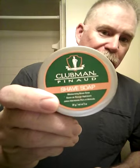I picked up some of this the other day, Clubman Pinaud Shave Soap, and I've been kind of curious about it, but I hadn't wanted to order it online. But over in Lafayette, which is, I don't know, hour and a half, hour up the road from Baton Rouge here, they have a store there that sells some of the old stuff. I picked up some Williams and some Vanderhagen soaps. They've got all the old Pinaud aftershaves that, you know, we all love so much. And they had this on the shelf, and it was like $6 and something for a 2 ounce tub. And so we're going to give it a try and see how it does.